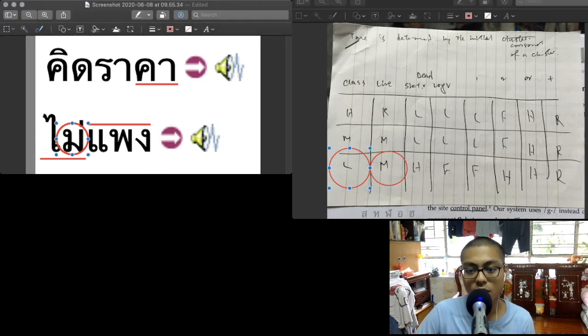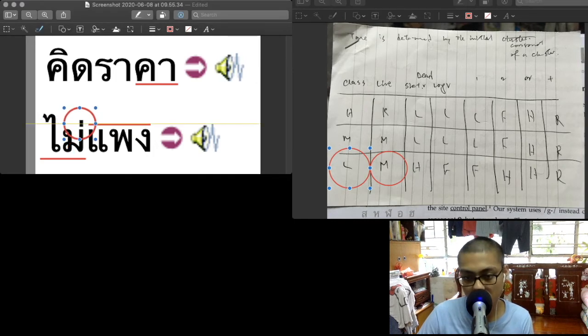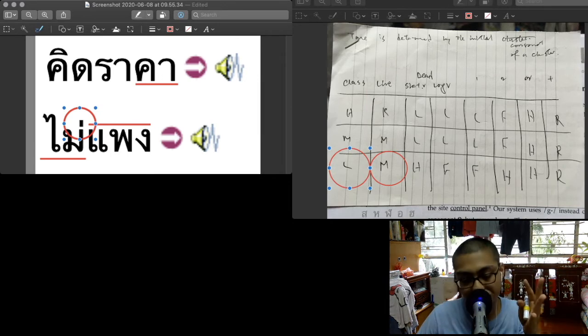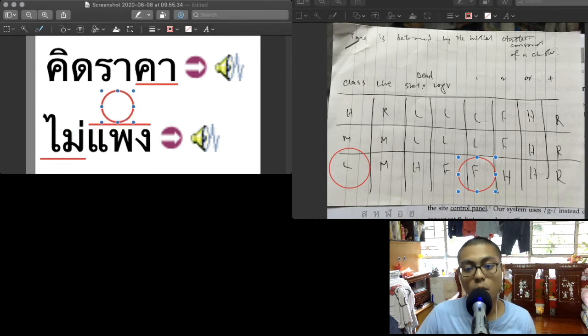And then vowel. Vowel is this one. Sla I. However, this time we don't stop here because we have one more piece of information, and that is we have a tone mark in this case. If there is a tone mark, we look at the tone mark column. So we have the tone mark, this one, a little dot right here. This is low class, we have a little dot, so it gives you falling sound. Mo ma, M sound, m, sala I, my, falling sound, my.